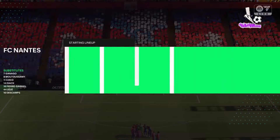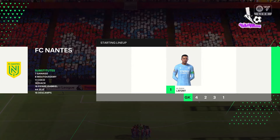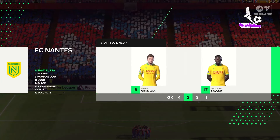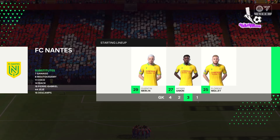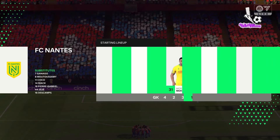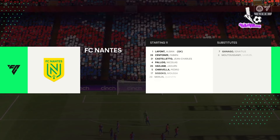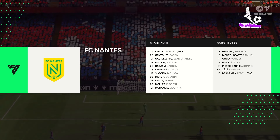This is how the visitors start the game. It's a 4-5-1 but it will morph into a 4-2-3-1. The single centre forward will be supported by the number 10, and you'd expect them to rotate and swap positions just to try and drag defenders out. The wide midfielders will offer a threat in behind.